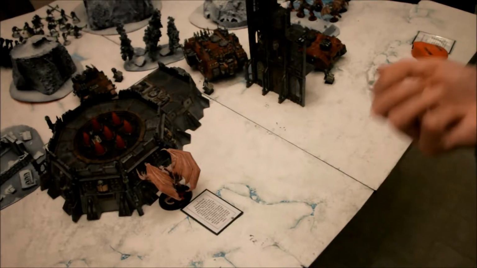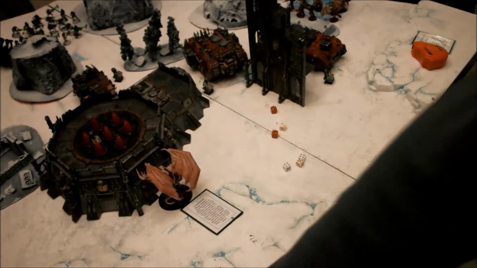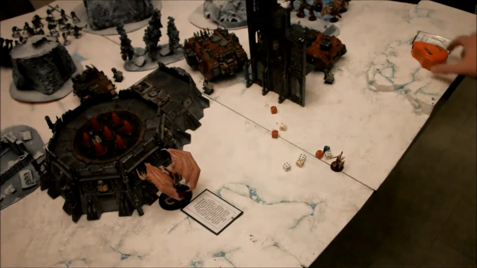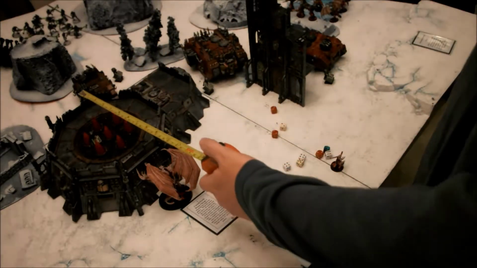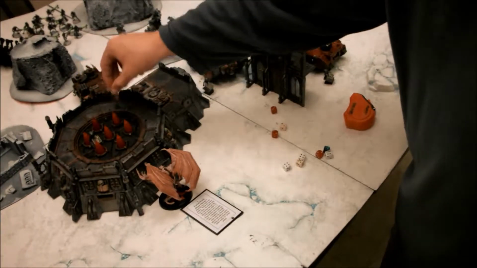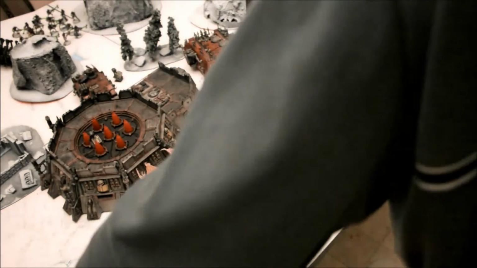Got to go ahead with the summoning. He's going to try and summon with 4, 4, and a 5. So he gets it. Yeah, no Perils. How about that? Okay, so summons. Let's go ahead and summon within, what is it, 12 inches? Yep, 12 inches, and it will not scatter. However, since they are going into terrain, they are going to have to take dangerous terrain checks. You know what, actually we're going to summon right here, and then they're going to just run during the movement phase.